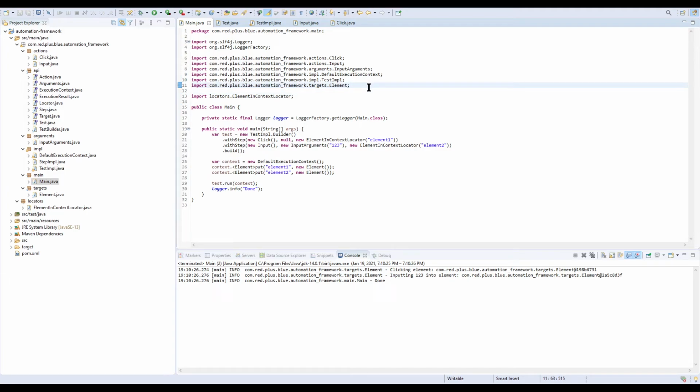Alright, so now we have to make this a little bit nicer. So the question is, in Selenium, normally you have like web pages and things. So how does that work?